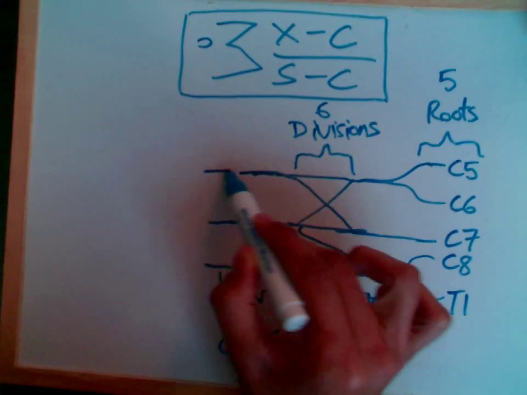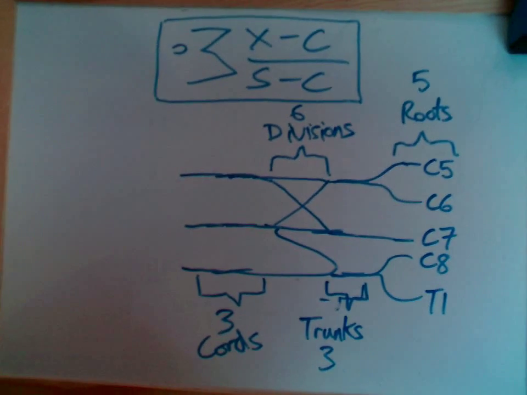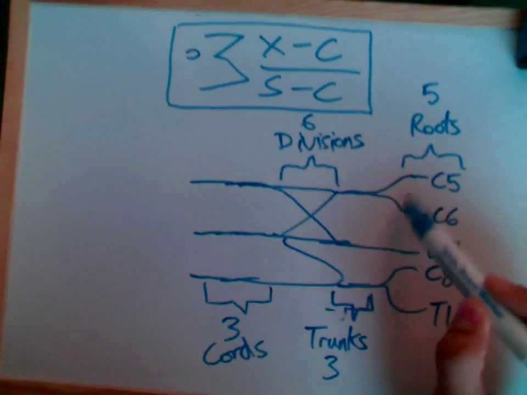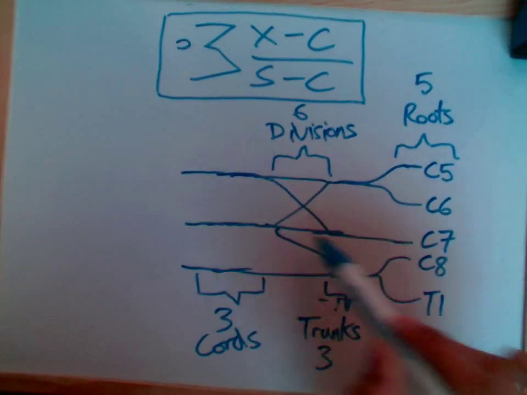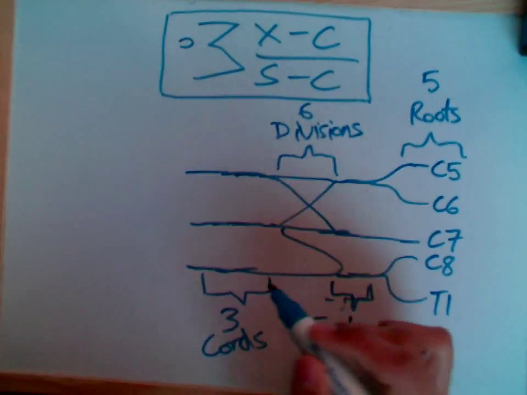And at this stage, we have our branching into the terminal branches or the peripheral nerves. So we have our x minus c over s minus c. Now we're going to form our sigma and our c.